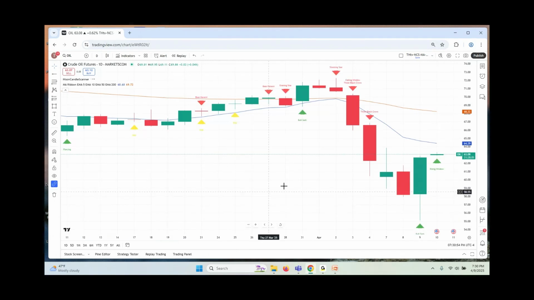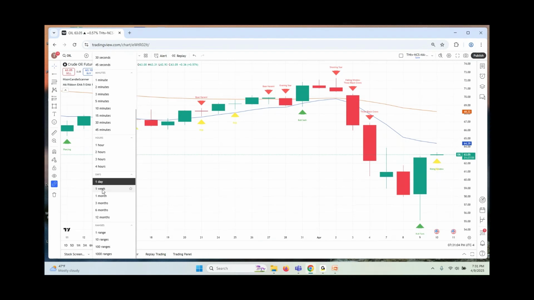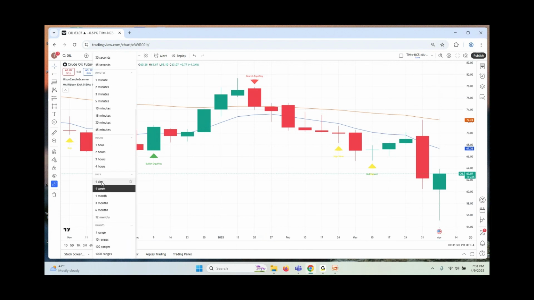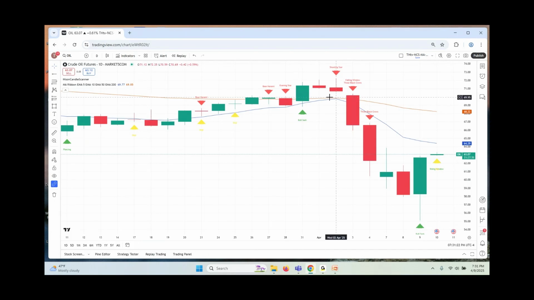Looking at crude oil, for the longest time, 70 right here. The 70 area, we were above it, we were below it. I can go back real quick to the weekly. Here we go. Here's the 70 mark. You can see we straddled it. It was resistance and it was support. Now it's resistance again, and we're all the way down here in a week. We tested down as low as 55 in a weekly chart.